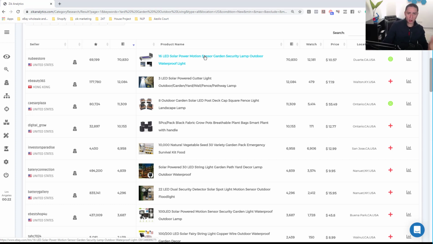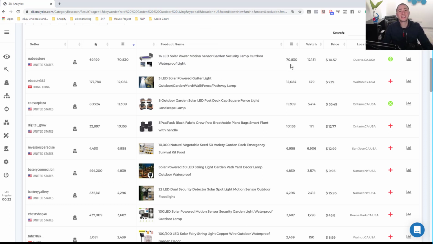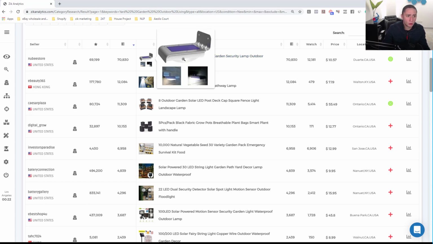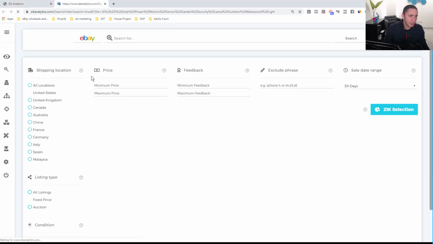But if you want to be more accurate and you want to dig down to have a narrow search, you will always try to search the specific description, the specific niche. So I will run a search, for example, on this product, because 70,000 sales lifetime, it's a lot for eBay. It's a sign that this niche has demand. I will grab this title, I will cut off the keywords that are not important to only run a search on the niche which defines this product. Let's click the scan product here, and I'll show you how I do it.